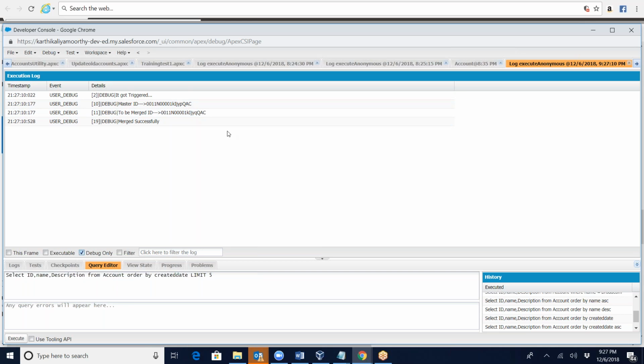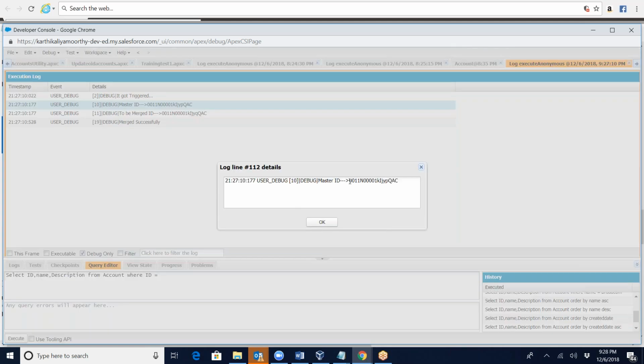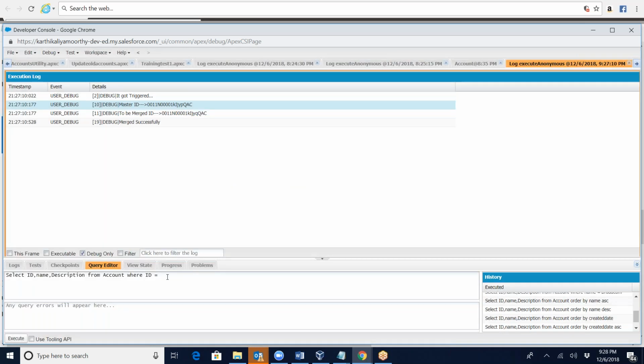And even you can just write your query here to see select ID, comma name, comma description from the account, where ID equal to this guy. Okay, so I need to copy these two IDs here.